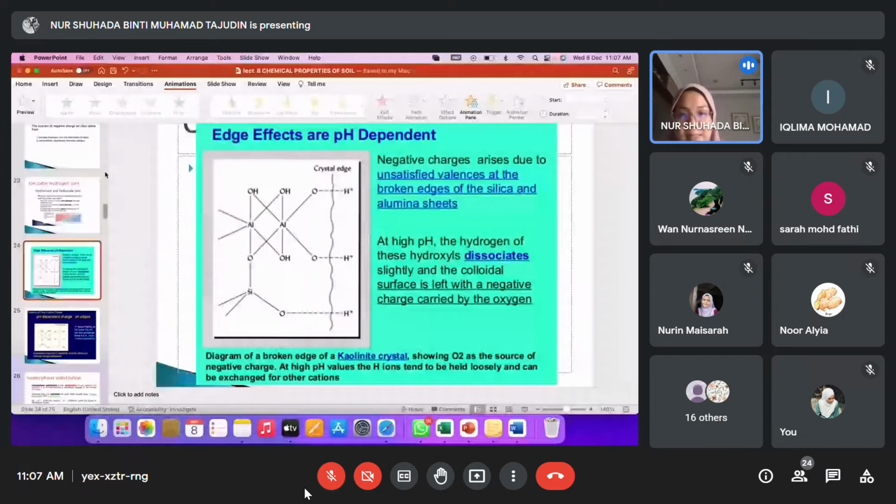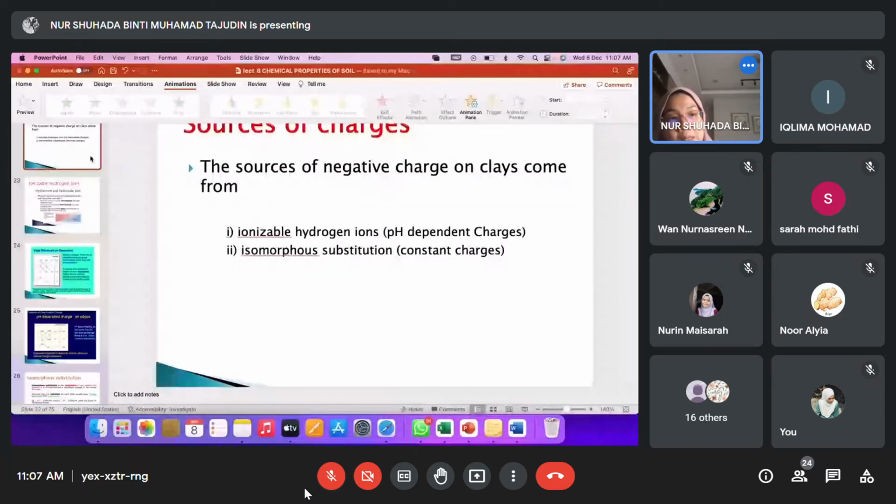Meaning that if I put calcium, Ca2+, which is the cation, the calcium cannot sit at this O negative, because I already know there is a lot of H+ in the soil. H+, in everyday language, is wicked. When it sits in the soil, it just wants to take the seat. That's why it doesn't give any chance for negative charge to be formed in the soil. Okay? Understand? So this will definitely come out in the exam. Whoever can't answer doesn't understand. That is pH dependent, meaning the source of negative charge depends on the pH of the soil.